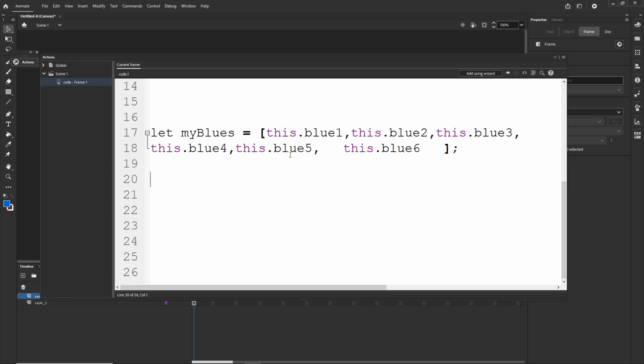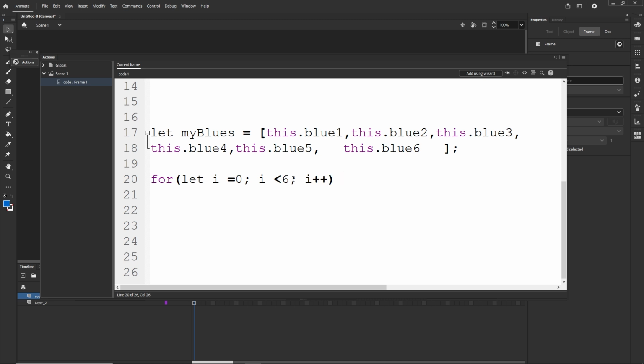And what I'm going to do is I'm going to create a for loop, which is going to hide all of them. So I'm going to type for, and I'm going to type let i is going to be equal to 0, because we would like to start from the 0, and we know that the length of this is going to be 6 because we have 6 elements. So I can type that while i is going to be smaller than 6, because the last element is going to have index 5. This is index 0, this is 1, this is 2, this is 3, this is 4, and this is 5. So while i is smaller than 6, so from 0 to 5, and I will go with i++.